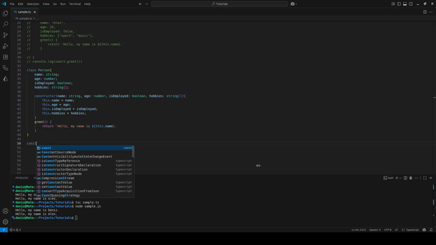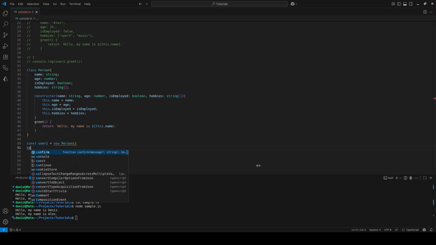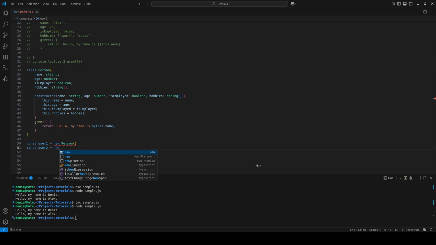Our first object, const user1, will be equal to new person. This will be an object from class person. Then const user2 will also be a new object from our class. And we see an error.